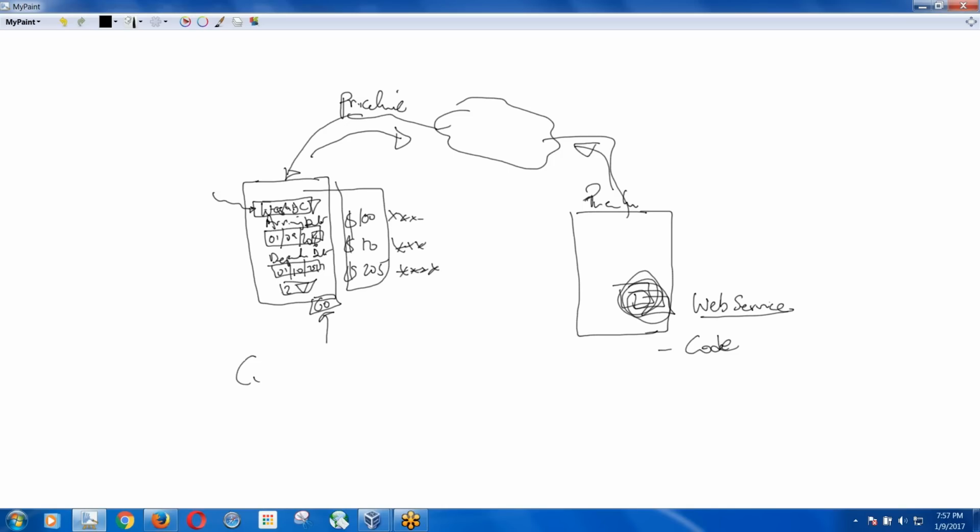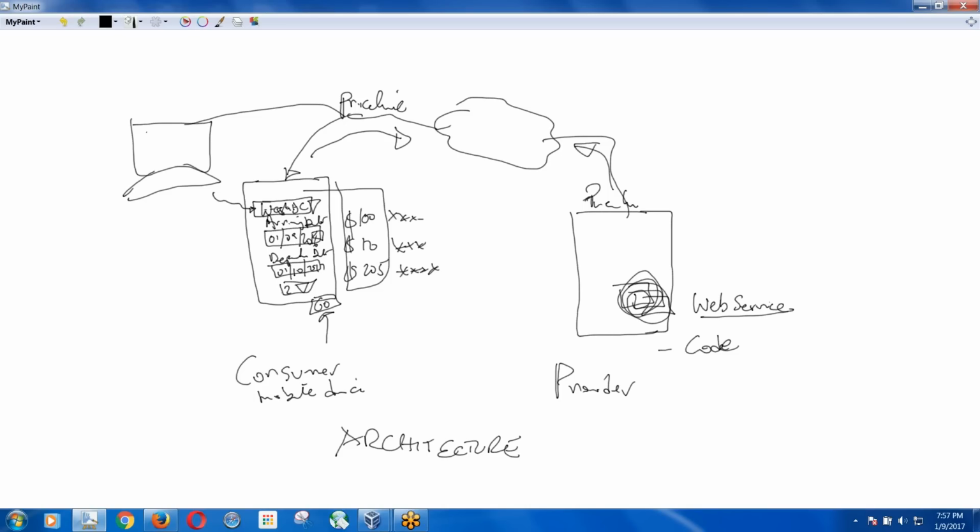So the consumer could be different, and the provider might be something different, but the story in terms of the architecture pretty much remains the same. Even if you don't care about Priceline, don't worry about it, but try to understand the big picture here, which is that somebody is looking for information, and that is a consumer. A consumer can be a mobile device like a phone, or a browser on a computer or laptop, or a consumer could be another system.